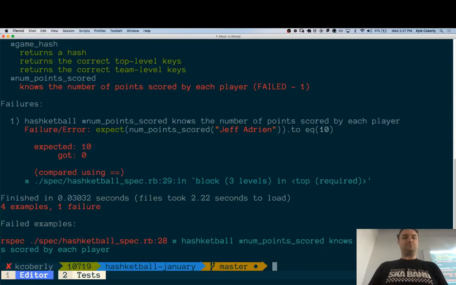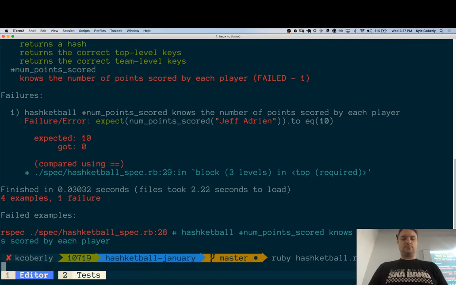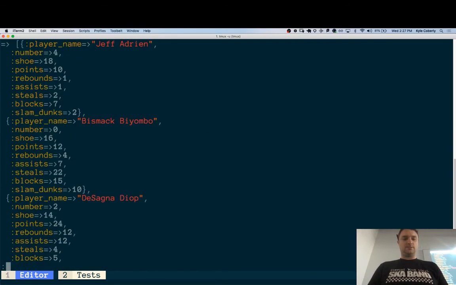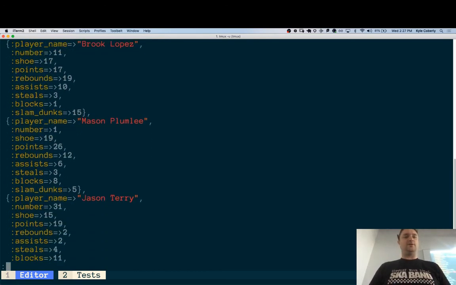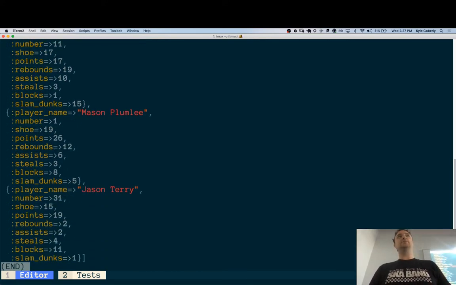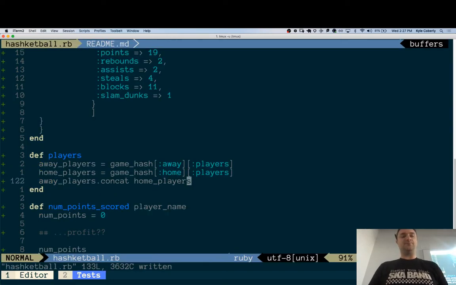Let's see. So if I run this and say players, there's 3 in good shape so far. And the hits keep coming and they don't stop coming. Cool. I have an array of players. That's a much easier problem to solve than doing all those nested eaches and stuff. So, all right. Now we did this the naive way. We can clean this up a little bit more though. So, how do I clean that up more? I can do this in one line.